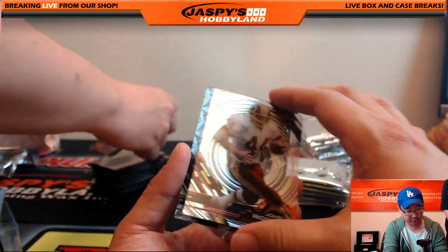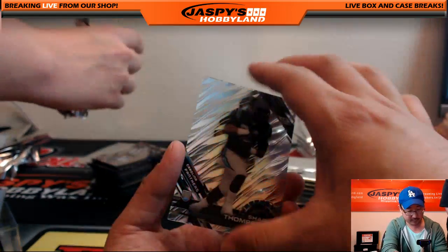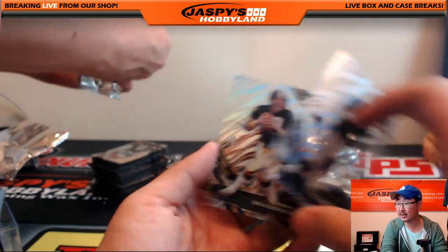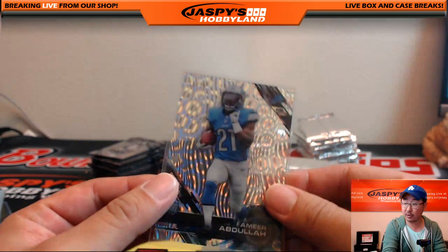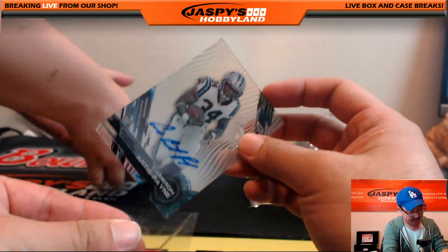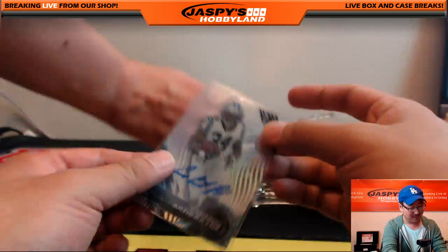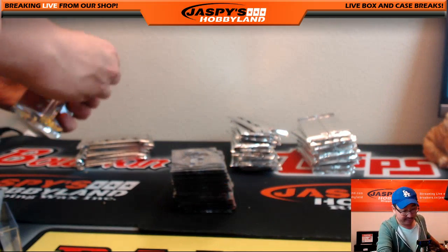Shaq Thompson and Terry Bradshaw. A nice Clouds Diffractor — Amir Abdullah, 16 out of 25, that's always nice. And a lot of Panthers cards — I guess just the Panthers were heavy in this product. If we were selling teams instead of players, the Panthers would be having a nice break.